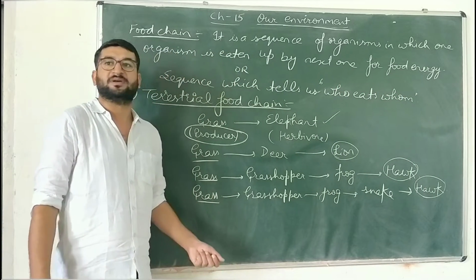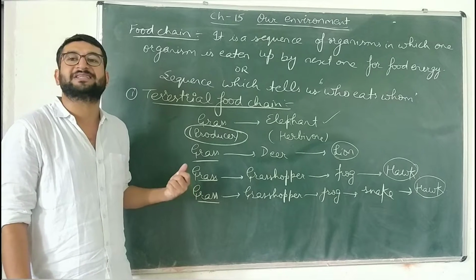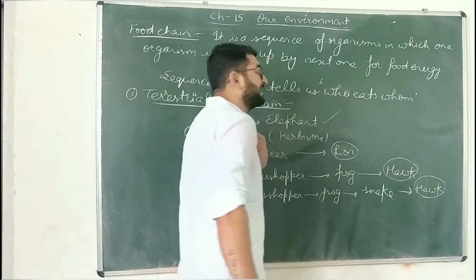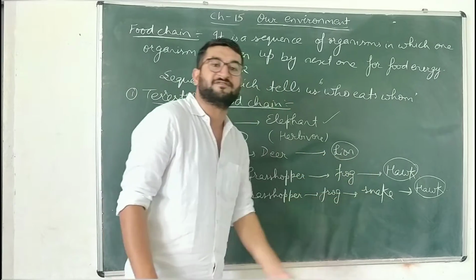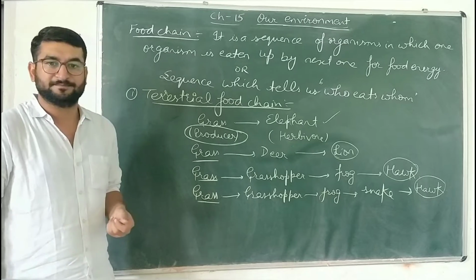This is an exception, bache. Elephant is an organism which is not easily eaten up by the top carnivore like tiger and lion. So this is the chain in which two levels are there only. And in others there are 3, then 4, followed up by the 5. A food chain usually is of either 5 to 6 levels.